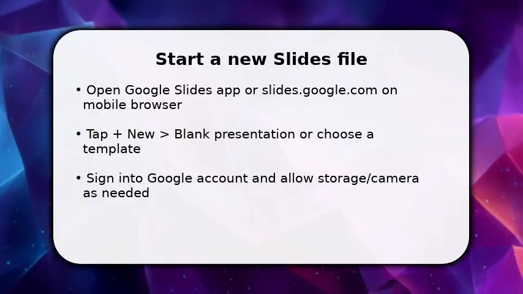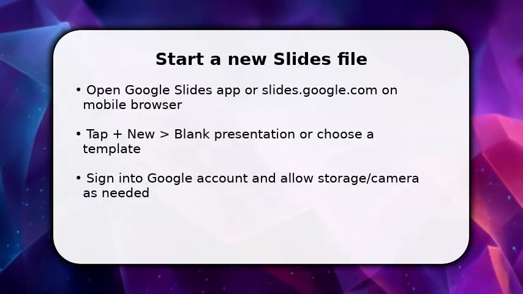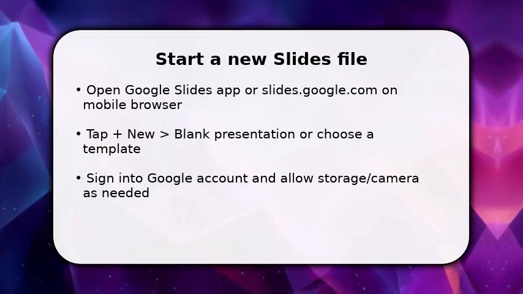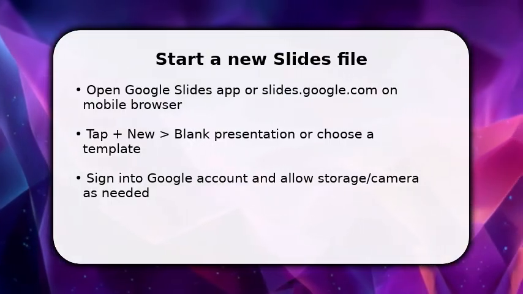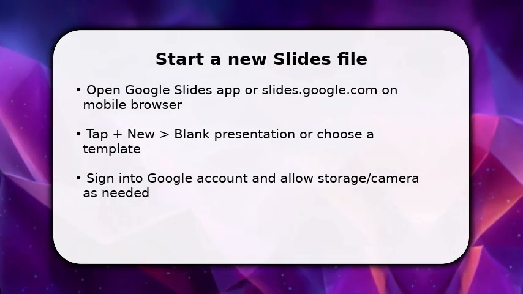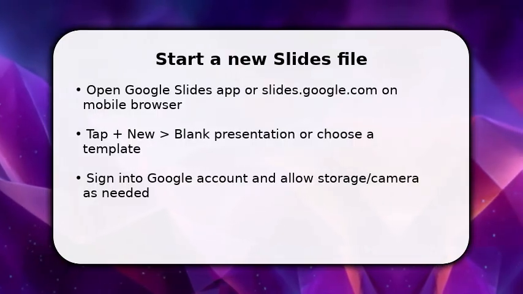You'll begin by creating the file. Open the Google Slides app and sign in. Once signed in, tap the plus button and choose blank presentation or a template. That immediately creates a deck synced to Drive. Make sure you grant storage or camera permission now so images and imports work.